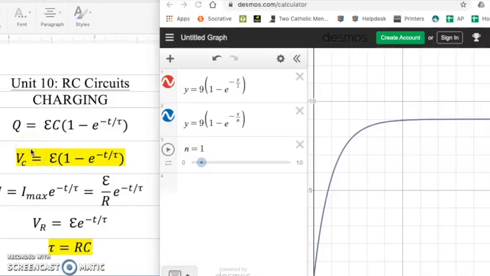So let's look at some graphs of those time-dependent charging equations that we've looked at. And then we'll also look at the discharging ones for that matter. And at the moment, I'm graphing these two equations. This one here is equipped with a slider in it so that I can change the value of it. We'll talk about exactly what I'm doing when I slide that around in a moment. What I want to highlight to you is the highlighted equation here.